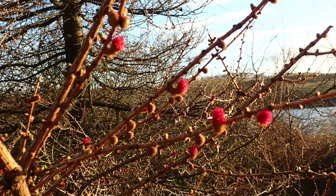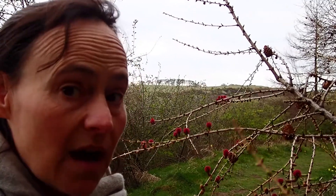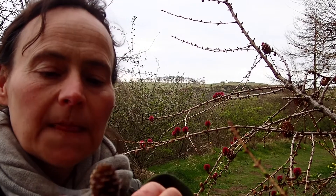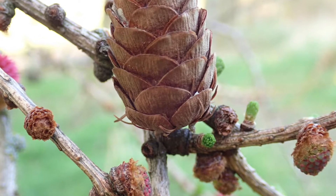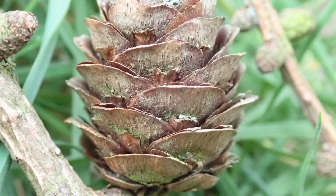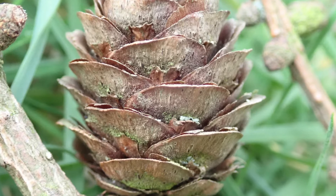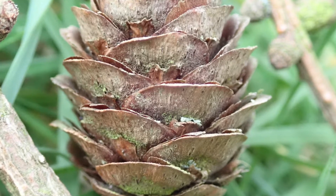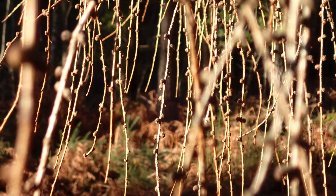So lumpy larch — it's interesting, I say this is Larix decidua, but it's possibly a hybrid, and I'll show you why. If you look at the cones, they stay on the tree for a really long time, even after the seed has gone. If the bracts of the cone are pointing upwards, that will be our Larix decidua, our European larch. If the cone bracts are pointing backwards, it could be Japanese larch. Japanese larch also has slightly darker twigs, but these aren't particularly as dark, so I reckon this larch is probably a hybrid.